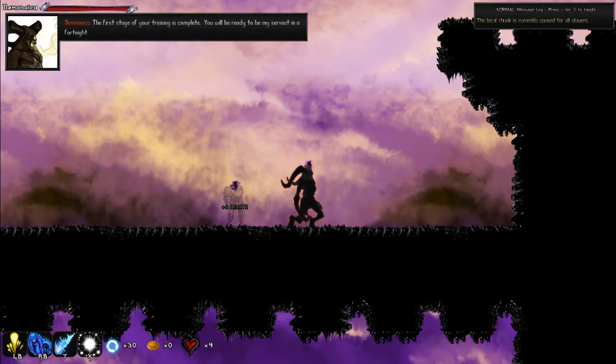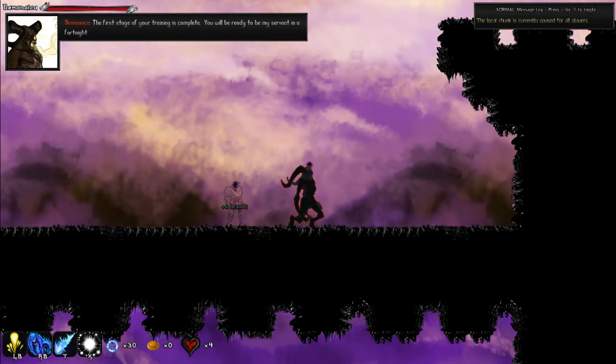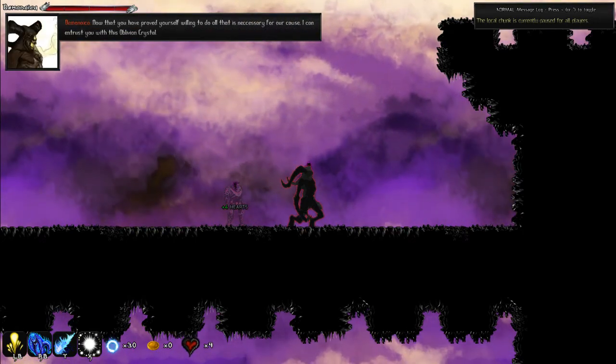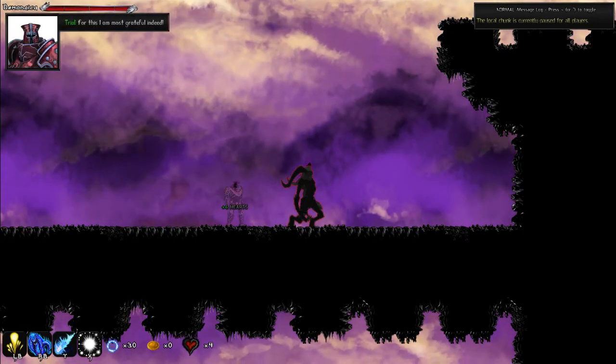The first stage of your training is complete. You'll be ready to be my servant in a fortnight. Thank you, Dark One. Now that you have proven yourself willing, I can entrust you with the Oblivion Crystal.